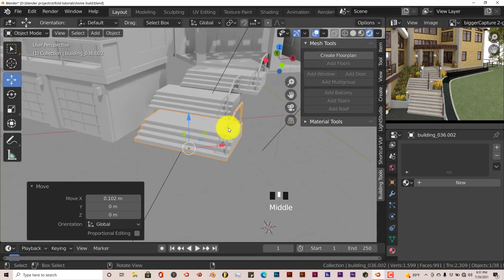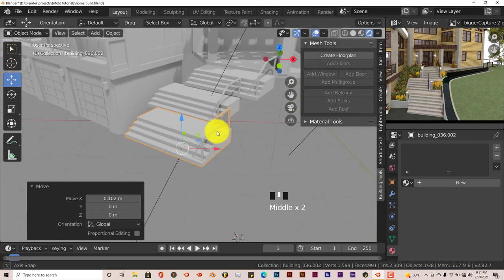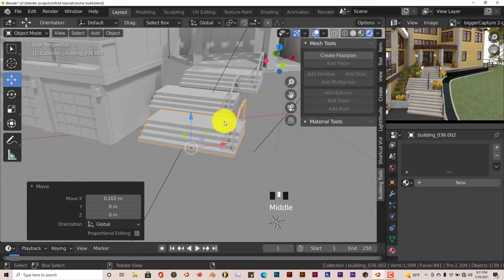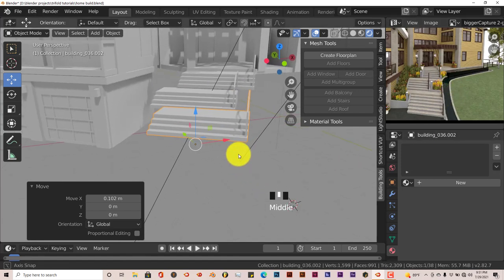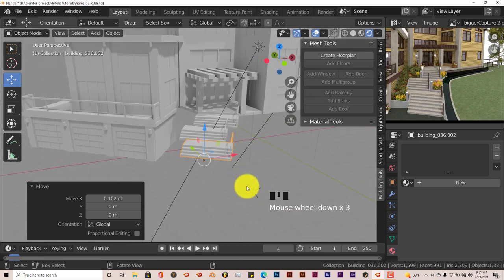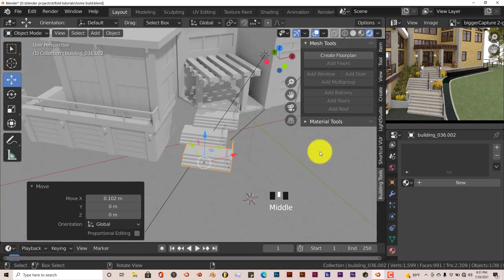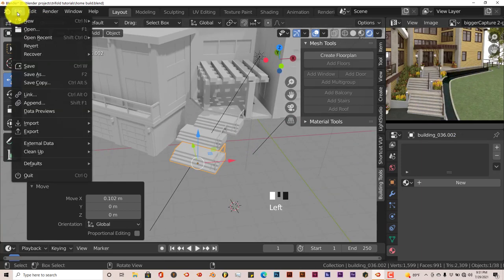But this is just to show you how you can build or make a luxury home in Blender without having to buy Chief Architect. I'm not trying to take away from Chief Architect at all, because that is a top-notch program, but it's cool you can do the same thing in Blender. So yeah, we have that. That's how the stairs work, and to cover all that, it's just floral plants there. Same thing with this, it's just a pavement that you can put in easily. Let's click File and Save.